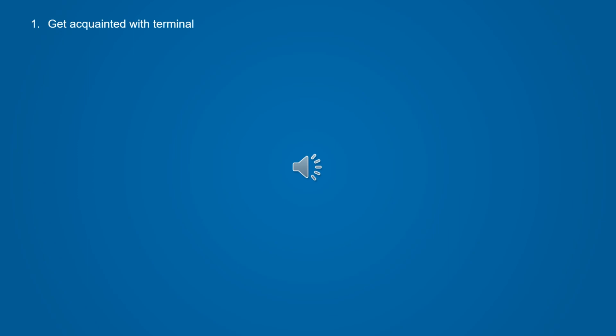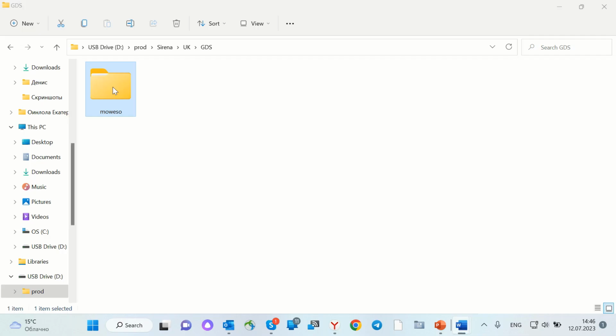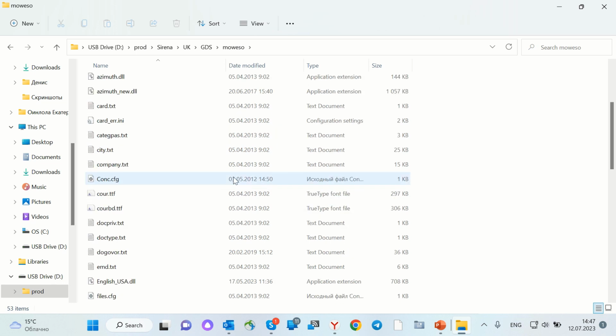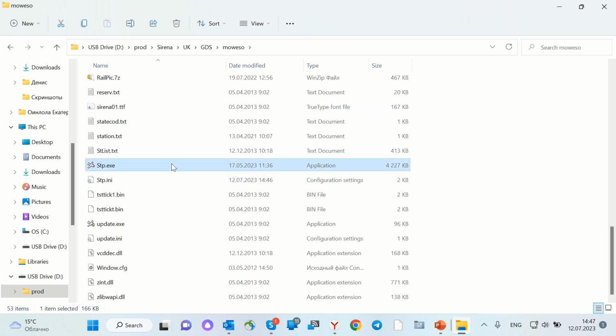So let's talk about how to start the terminal. When you start the terminal for the first time, you will be asked to set a password.